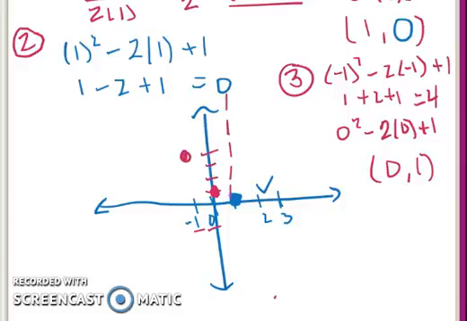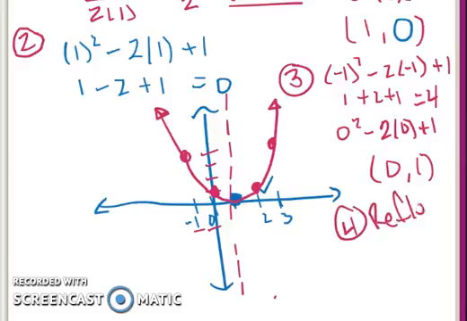Axis of symmetry is going right down the middle. Pick a point on the other side and pick a point up here. And there is our graph. Okay, there's our graph. So step 4 was the reflecting. Nice little review of this kind of situation.